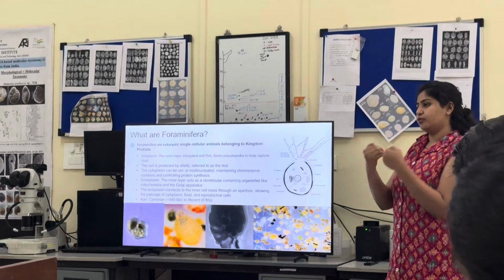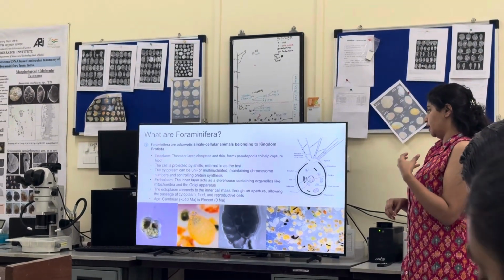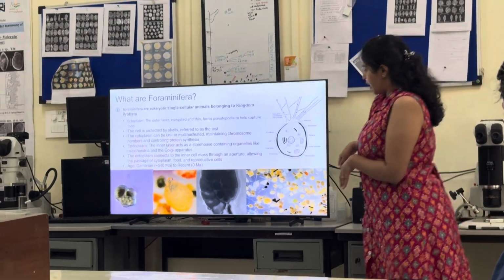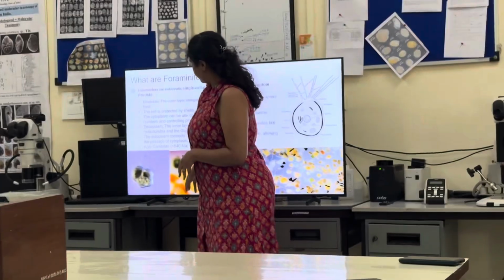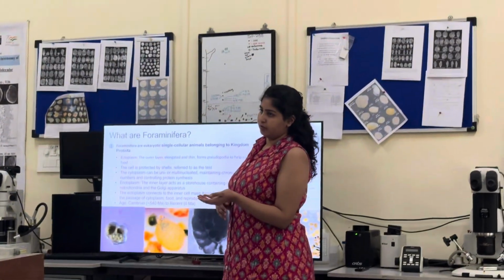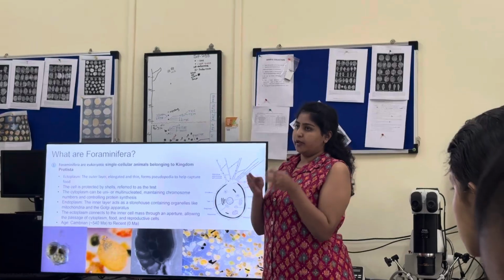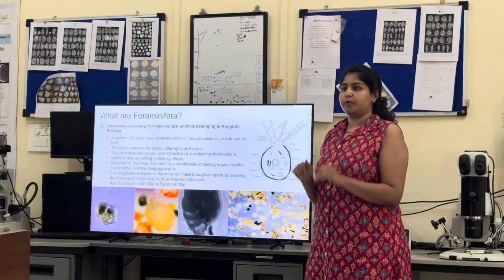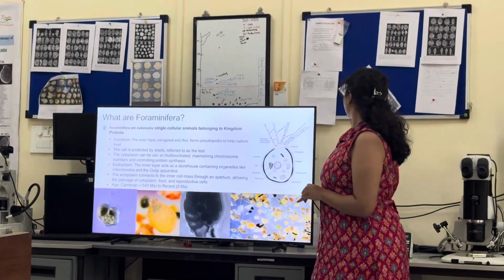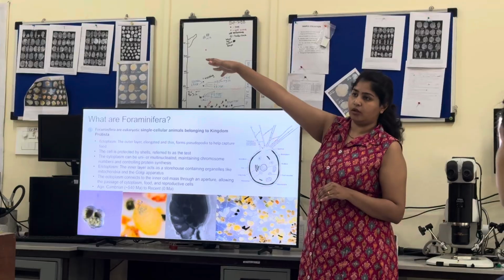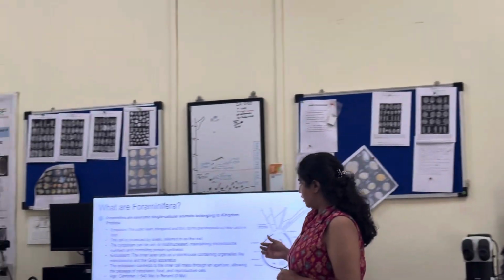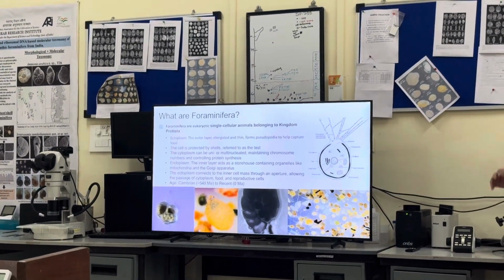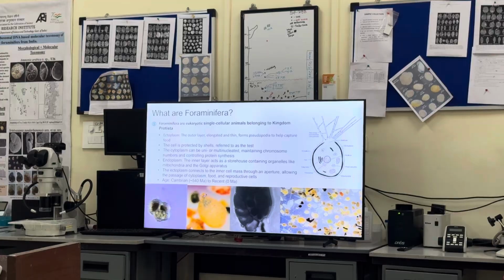It is from the aperture that it takes the food inside, and that is why they are colored from what they eat. Every alga has its color due to the pigment that it houses. That color becomes the color of the foraminifera after it digests the nutrition and keeps the pigment color. So that becomes the color of the forams. Here are numerous colored forams, which you can see. The next thing is that they existed in the Cambrian age and are still present in living form, and they are also called living fossils.